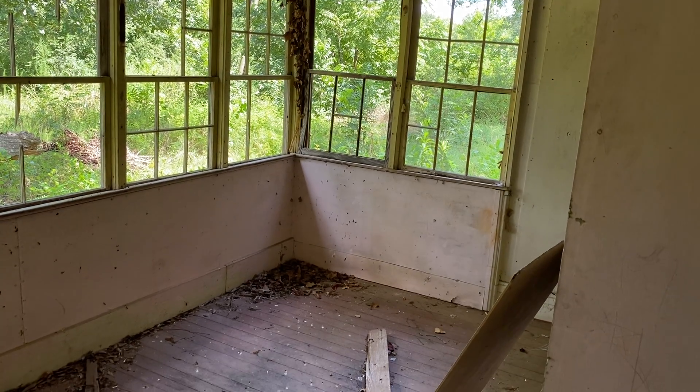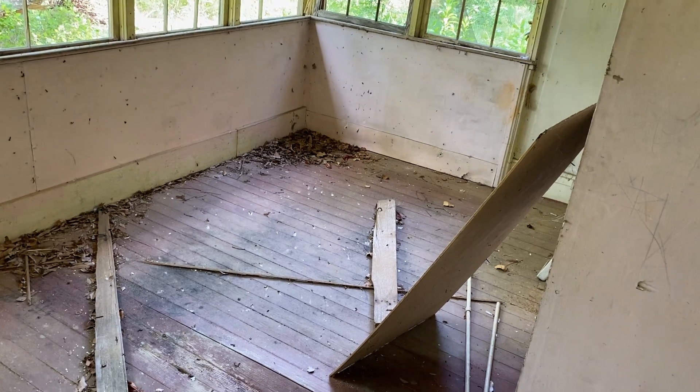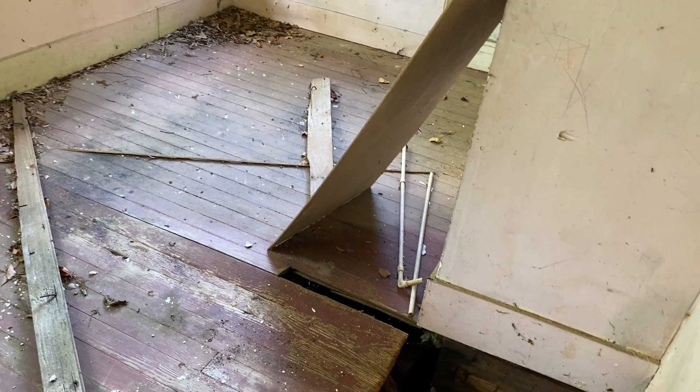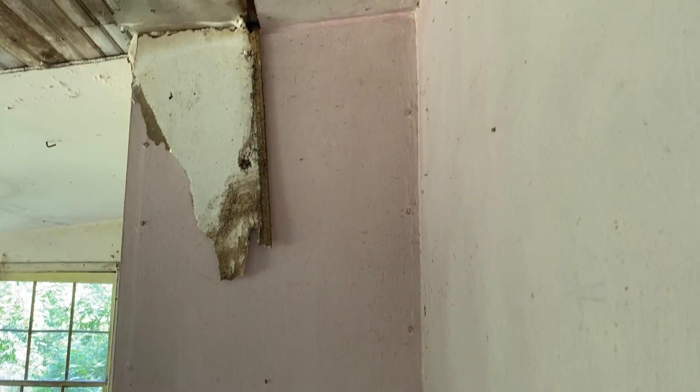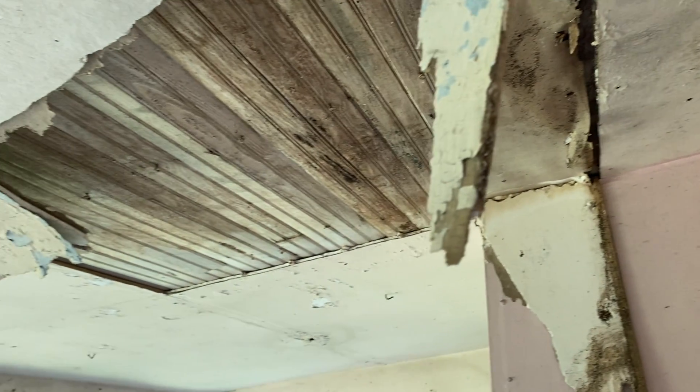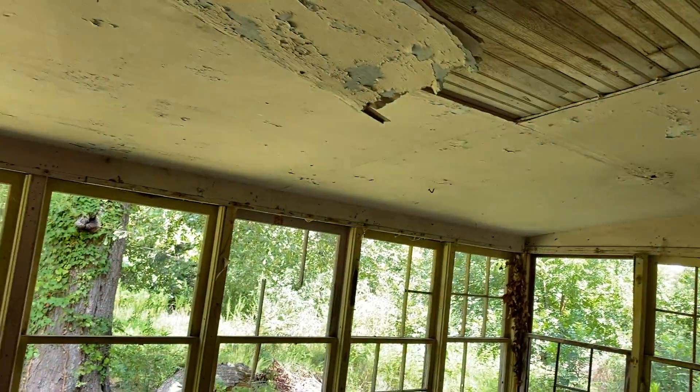This is a side porch on a plantation house that was built in 1790. During the Civil War, there is an interesting anecdote told about this house where Union soldiers were hidden in the support pillars. There are secret panels that lifted up off the floor, directly over the support beams but hollow in the middle. As a child I would find these secret passages, lift them, and look down into the little areas where these soldiers once hid.